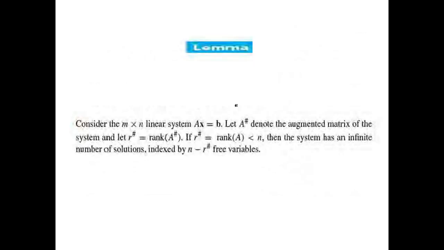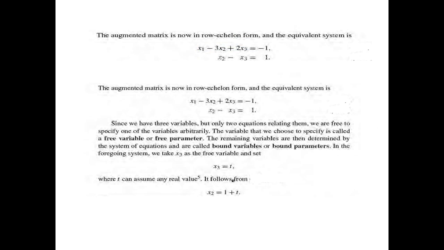So substitute it backward into the second equation. We will have x2 equal to 1 plus t, and substituting the values of x2 and x3 in equation number 1, we will obtain the value for x1. So here one more thing: which value must we put here for t? The answer is that t has an infinite number of values. If you put in infinite values, you will obtain an infinite number of solutions. That type of solution is known as infinite number of solutions.